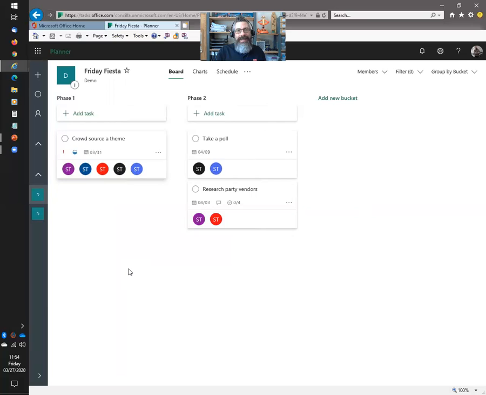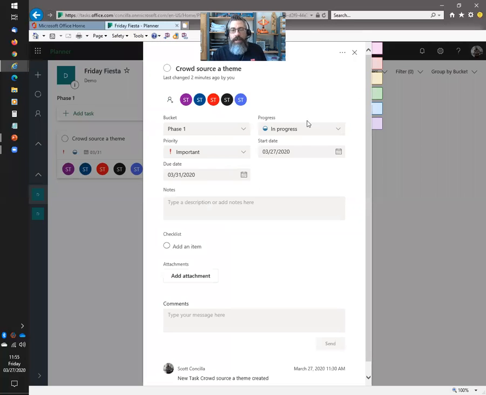It's generally not as much seen as a task is going to be in multiple phases of a project. But you're also going to see here that there's another thing that you can do as far as organization, because not only do we have buckets to place our tasks into, we also have something called labels. So on any task here, if I actually open it up, if you look over here on the side, there are 6 labels. And the defaults are pink, red, yellow, green, blue, and purple. Literally the colors of the rainbow. And I can classify or organize my tasks with these labels.